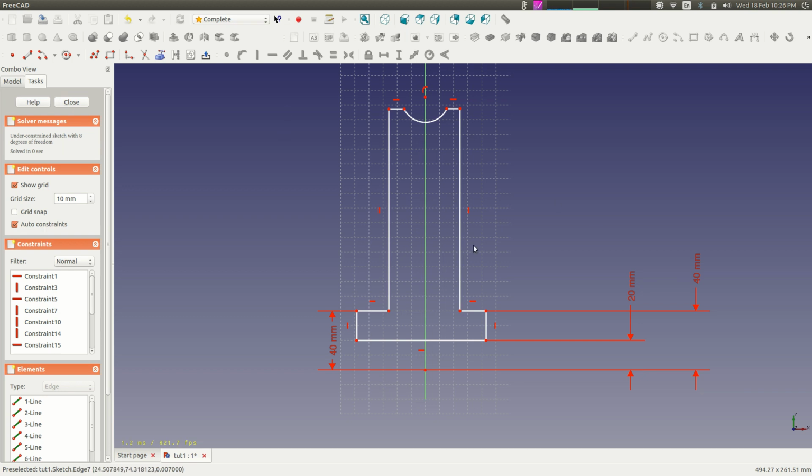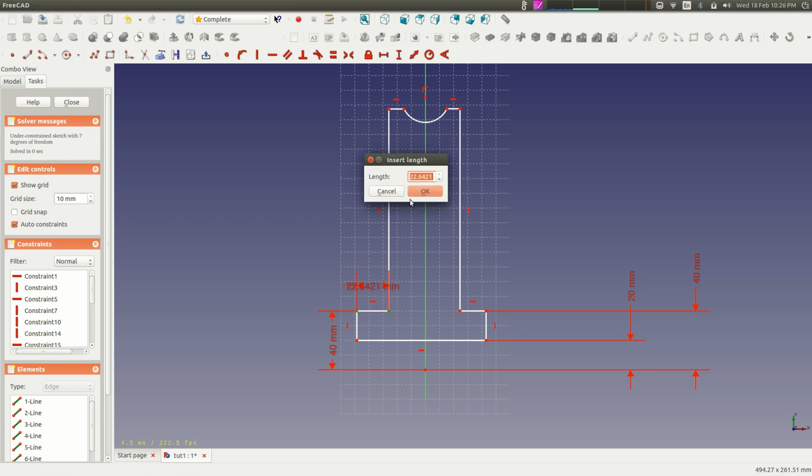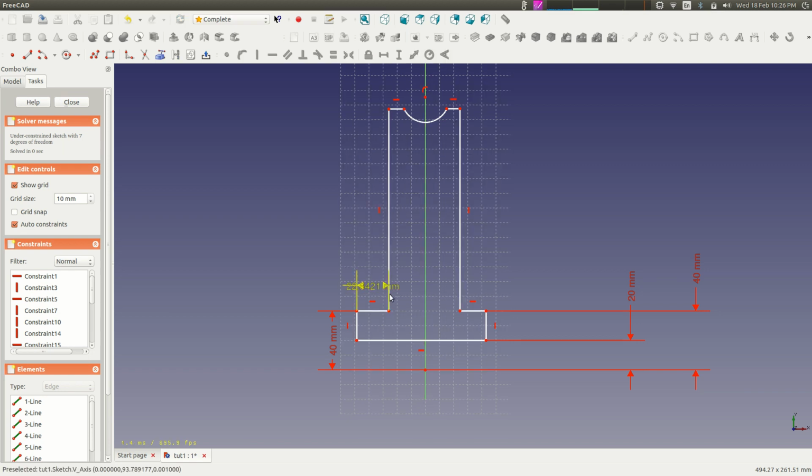In this case, I think I'm going to want to make most of this symmetrical. So there's two ways to go about this. You could try to define each one of these, you know, do a dimension, do that dimension there. That can be a little bit tedious. So what I would tend to do is there's what's called a symmetry constraint. So if you pick any 2 points and a line, it'll make those 2 points that you selected symmetrical about that line.